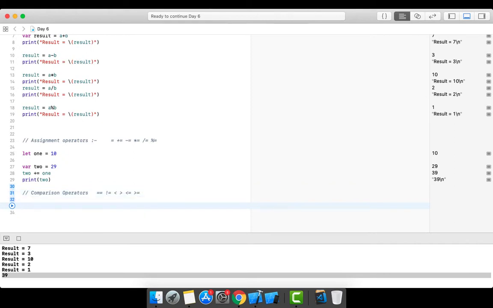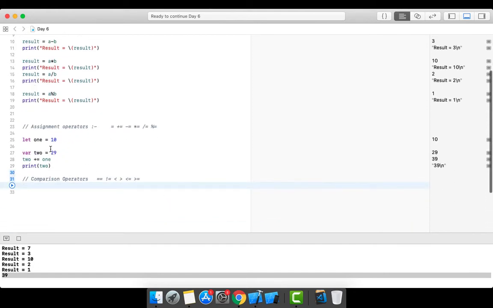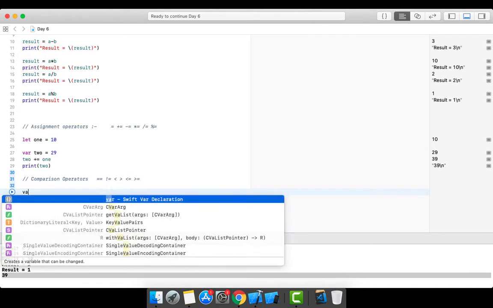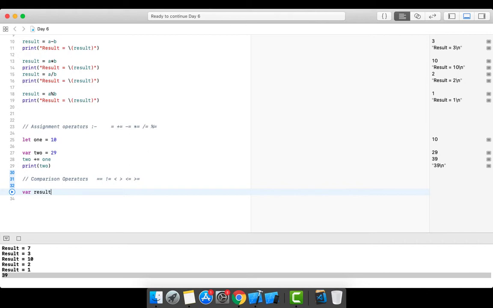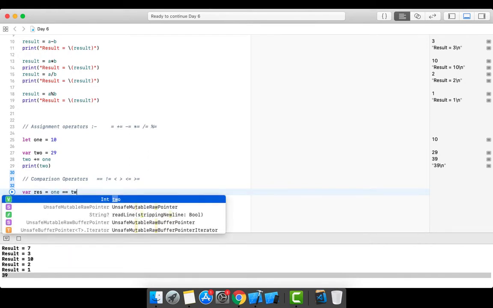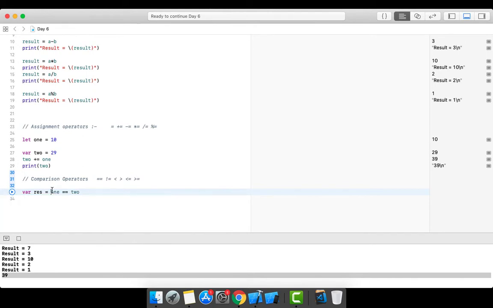So let's say, guys, we have variables. I think I have already used 1 and 2 variables. Let me try to perform some operations like var result is equals to, and what I'm going to do here is check whether 1 is equals to 2 or not.